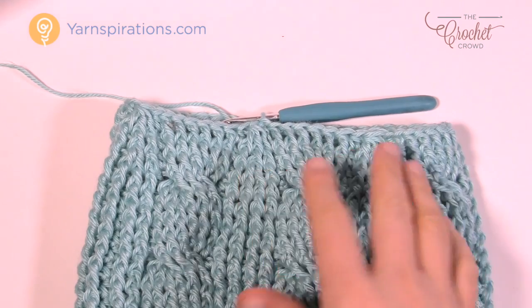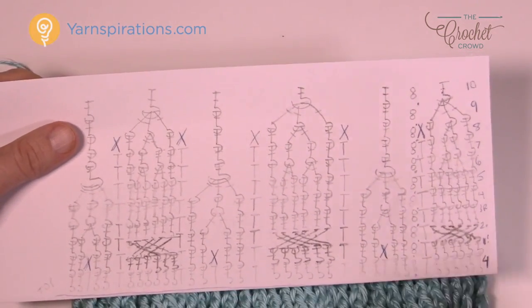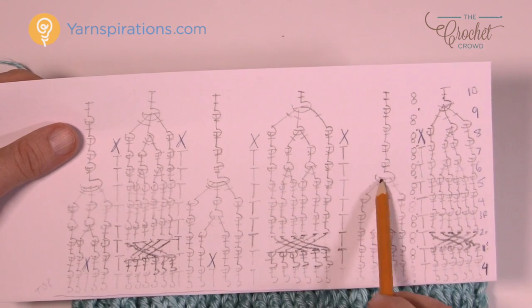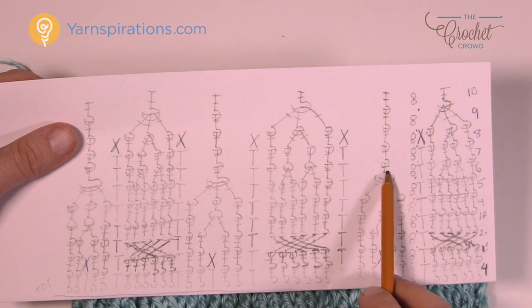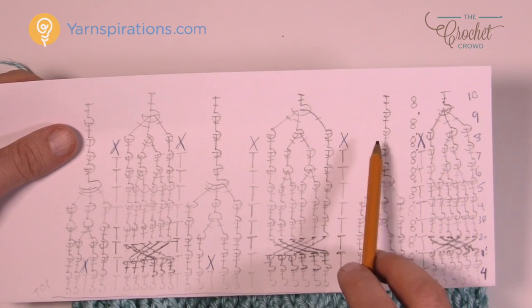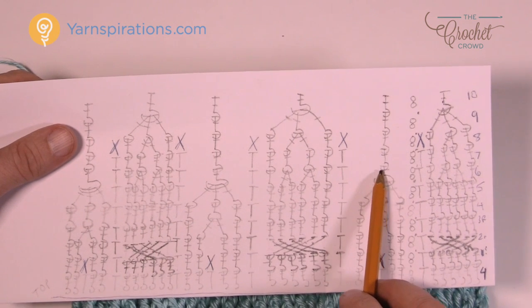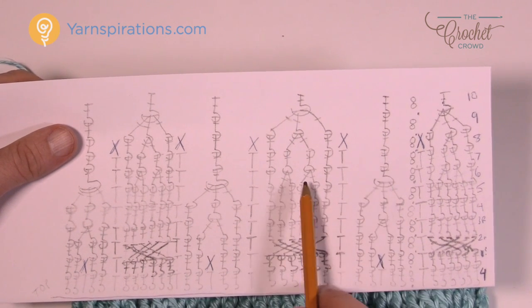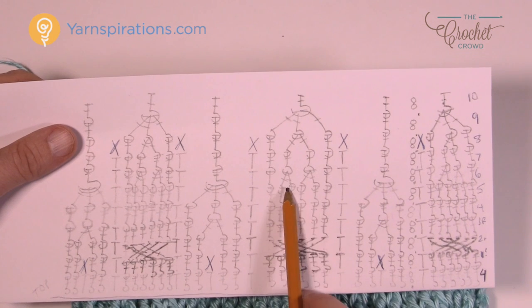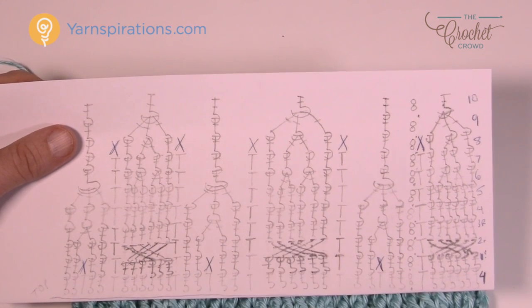As we come around to the top of the hat now, let's look back here at the pattern. What's happened is that we have now eliminated all these stitches, and for the remaining of this area it's just 1 stitch left. Even if it's the Messy Bun Hat, when we go to finish it off in round number 8, this still exists. So now we're gonna go and attack the other side, the cables, and start eliminating stitches to bring that more narrow in order to bring this into full balance.